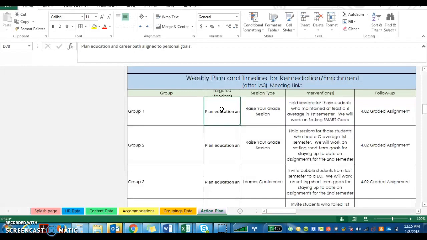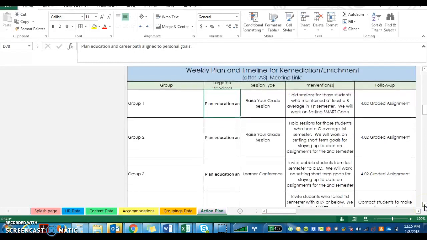We're going to talk about that a little bit, and that goes into the 4.02 graded assignment. It also goes into the 4.06 graded assignment. It leads up to that. So those are the two big assignments for this semester. The rest, there's a quiz, and other than that, those are the two assignments we're going to be working on before the IA.